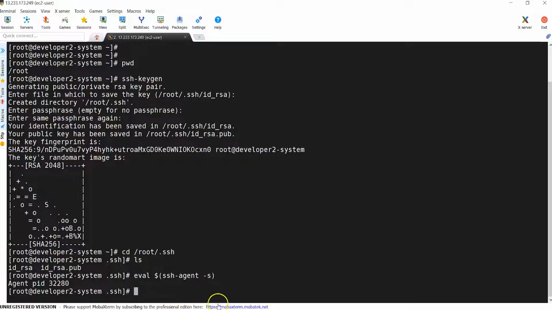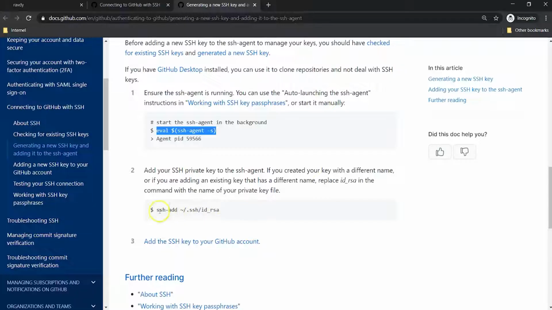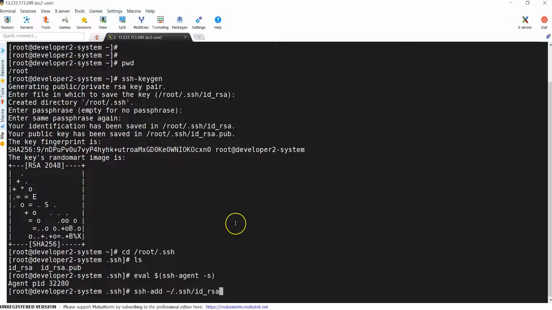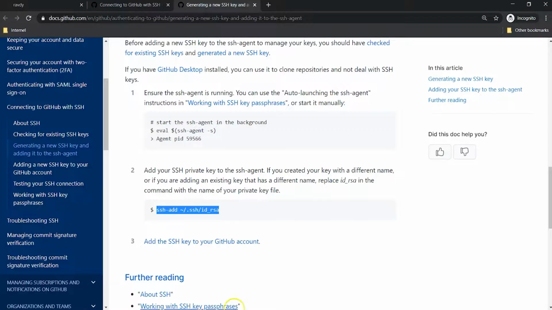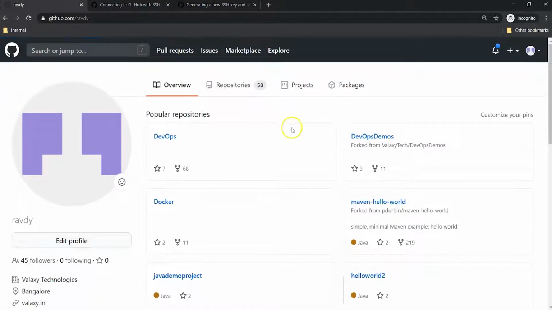Once this is executed, one last thing we should do is add our private key to this agent, so whenever we are using SSH-based authentication, it is going to use this private key. So let's execute. Now what I have done is generate keys on my Linux system. Now I need to copy my public key onto the GitHub account so that the authentication is enabled without any issue. So far I haven't copied it, but I will try to clone the repository before adding keys and we'll see what happens. Then we'll add the keys and we'll see what happens.